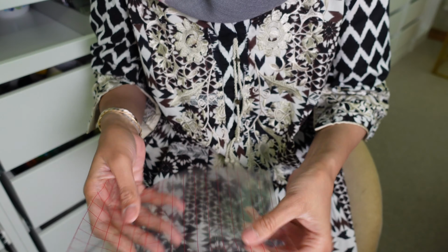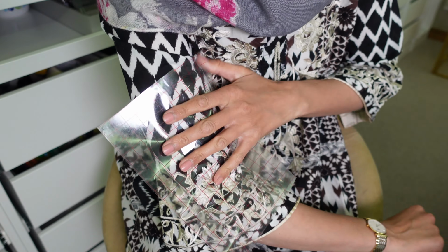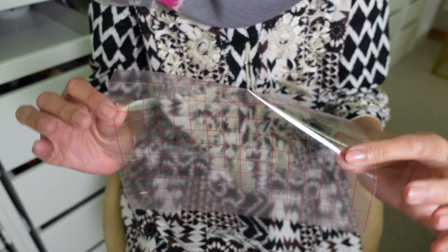Remember that when you apply your vinyl sticker onto your board, especially if it's not got a glossy finish but has like a paper cardboard finish like mine do, use an older piece of transfer tape, one that has lost its stick to some degree, or one that is brand new and you have peeled off some fabric a few times so that it picks up the fibers of the fabric and therefore gets a bit less sticky. This is just to make sure that you don't tear the paper or card that is on your folder when you apply the weeded vinyl.